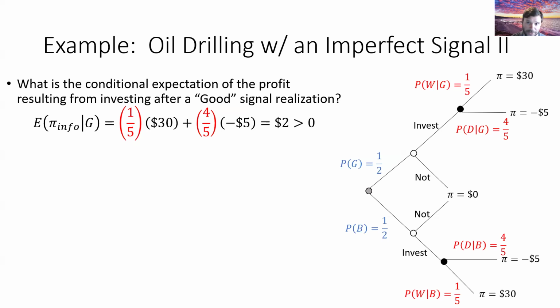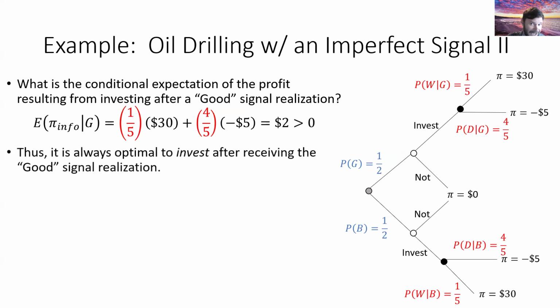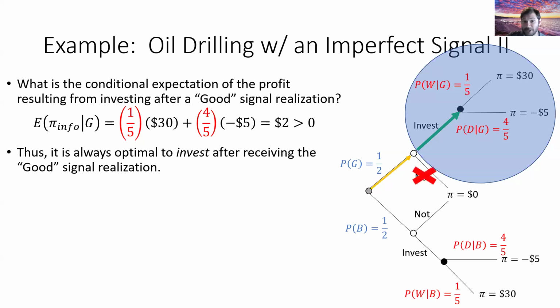That's important to realize. That being said, it is always optimal to invest after receiving this good signal, even from our coin toss geologist. So if we get that good signal and we face this decision, we're investing, which is what we would have done without the information anyway, right? We were investing willy-nilly, randomly digging.